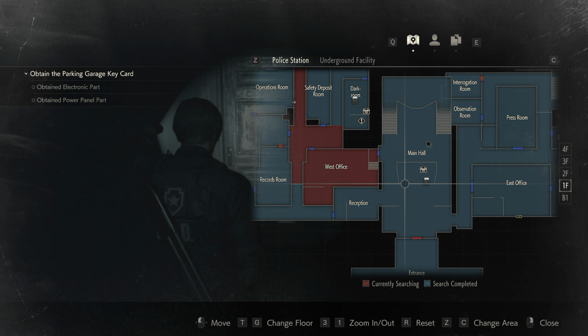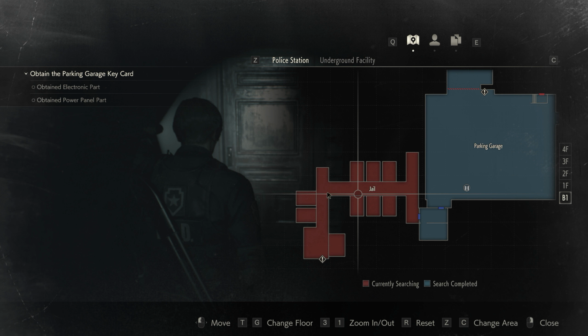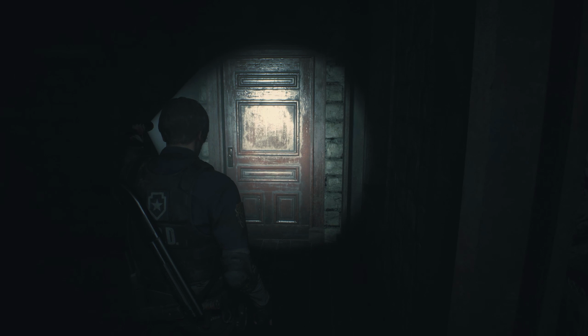Let's see. Main hall. We go down from here into the parking garage. Yes, we can avoid the kennel. We need to go into the jail. That's where we need to go. And then come up here and unlock that. Sweet. All right, we can avoid the kennel.